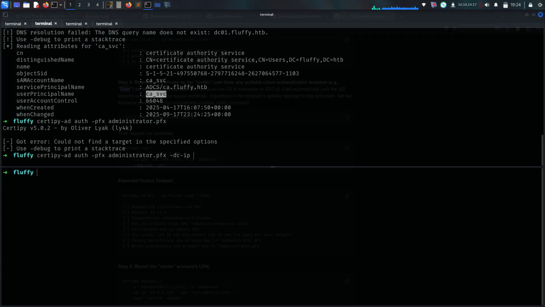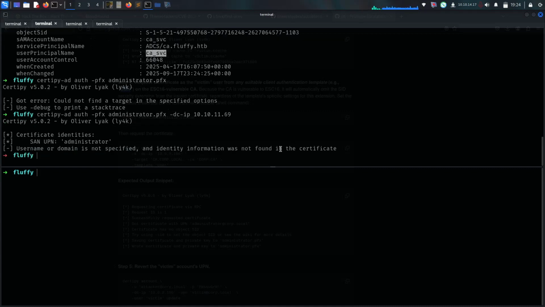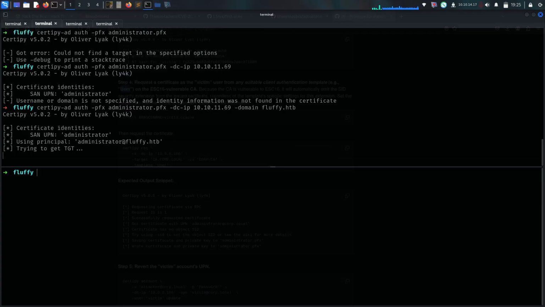Dash dc IP, I'm going to use 10.10.11.96. The username domain is not specified, it says, so I think we have to specify it. The domain should be enough, I hope. Fluffy.htb. I hope it will be enough to give here. We can also give SID, of course.